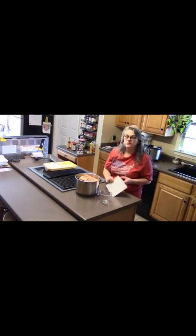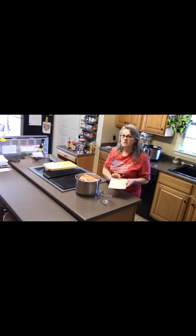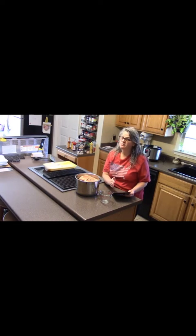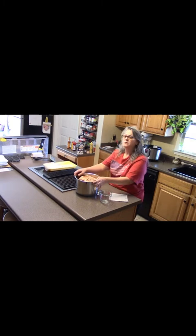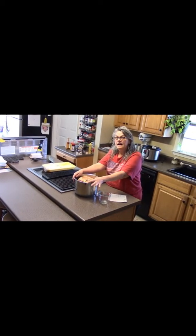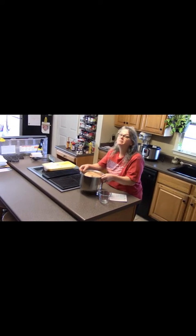I have these little cheat sheets that I bought off Amazon that tells how long to cook things. It gives the defrosted time and also how much time to add for frozen. So this is bone-in chicken breast, and I need to cook it for 20 minutes on high. So I'm going to put it in the Instant Pot, turn it on, and when it gets finished, I'll show you what we're going to do with it.